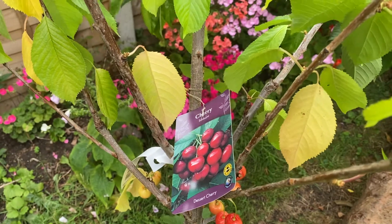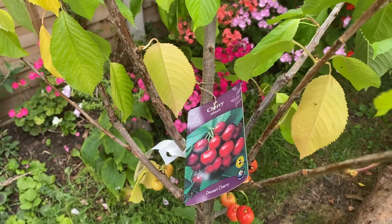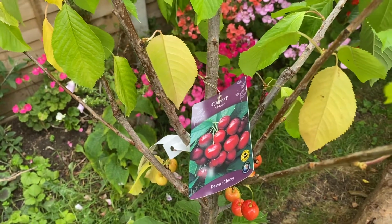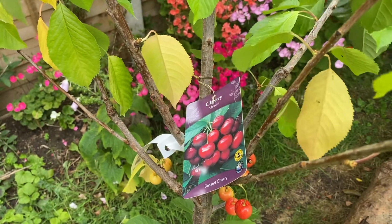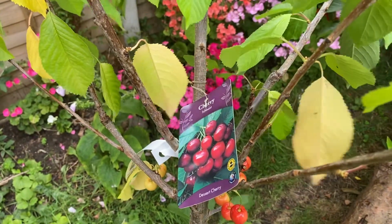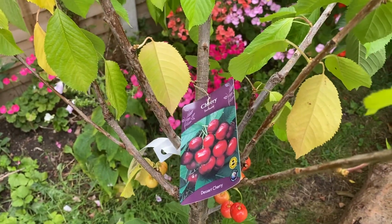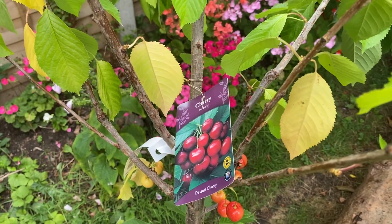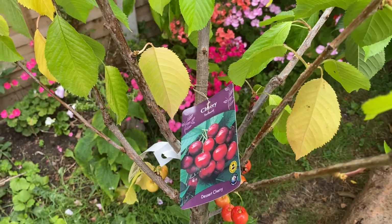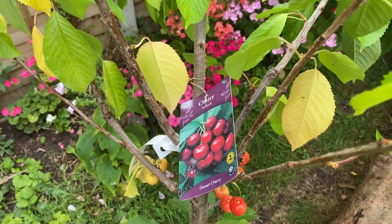They need minimal pruning. The only thing you will have to watch for is, probably in the last 4 or 5 years, certainly in Essex, we have had quite a problem with a fly that, from what I understand, originated over in America, but it is quite nasty, and it tends to overwinter in the soil underneath the tree and then climb up when the fruit is setting, and makes its home by boring into the tree and then into the fruit, and then basically a little maggot will emerge and the life cycle continues. But this year we've put up some little yellow traps which are attracting a lot of these flies, and we haven't had a problem so far this year. So I will be adding some of these little attractants to this tree.